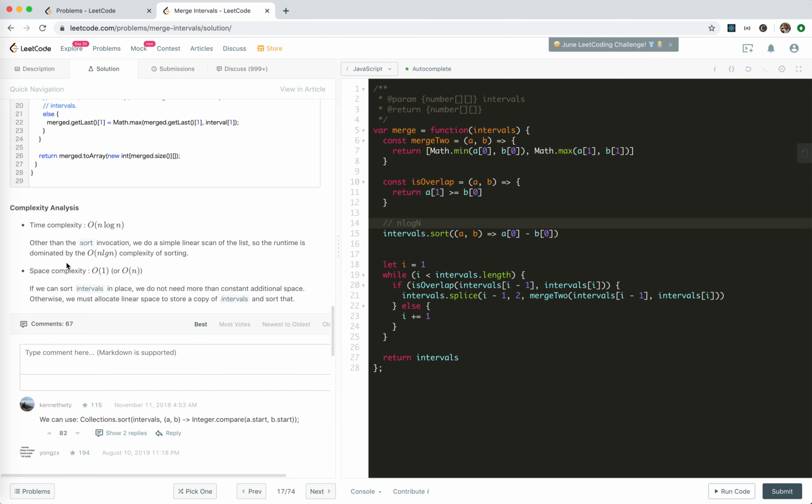Cool. Space. We can do it in place. We don't need more than constant additional space. Yeah. If you use an array, we use linear space. If not, we're doing it like this. But this splice and merge in splice is actually not linear time, remember. So I say we sort it backward and then we merge backward, so we can only use pop, right? We only use pop.